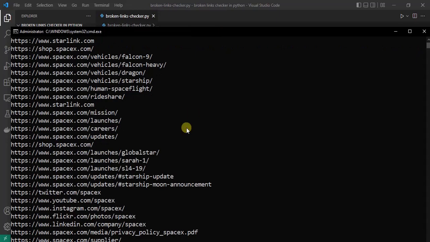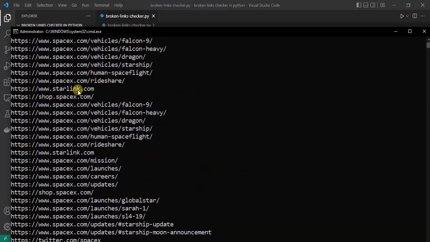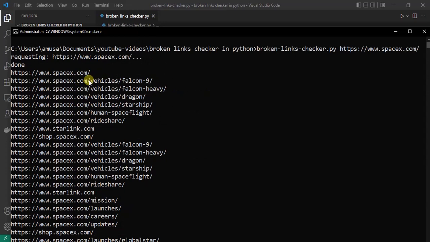If there is no error. Okay, now this is what we did. So it's going to check if the link starts with a /. If it starts with a /, then append it to the domain name.